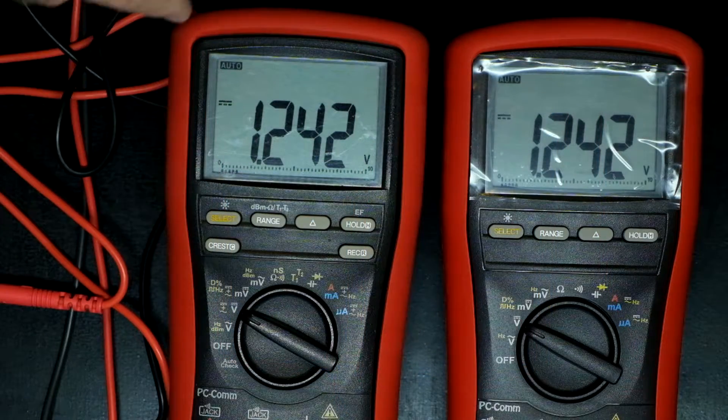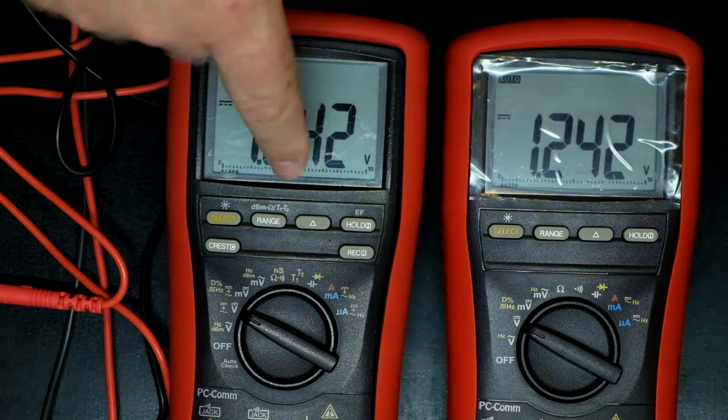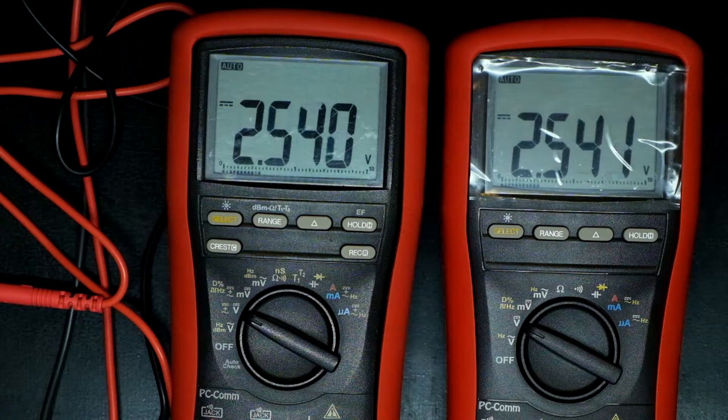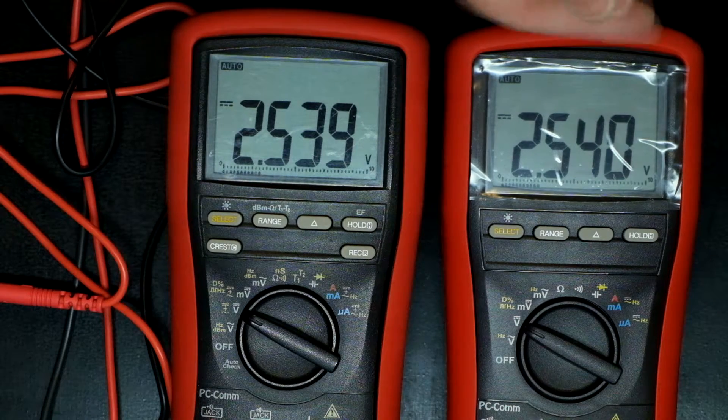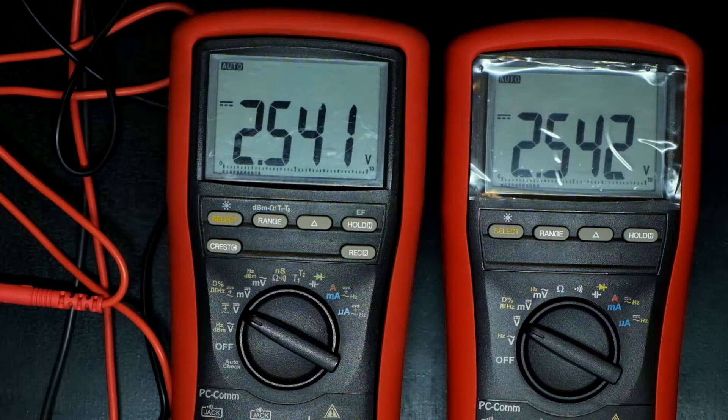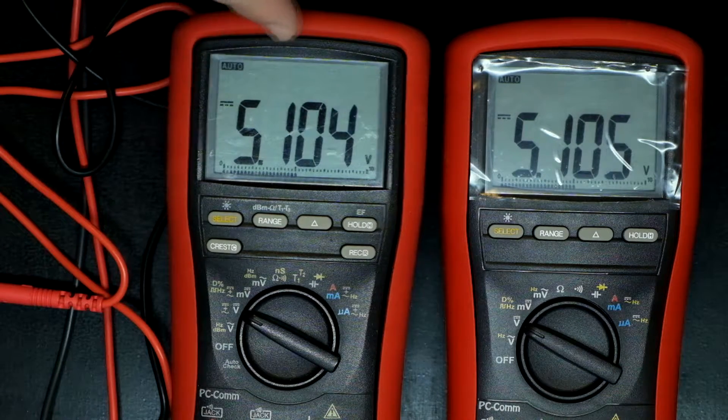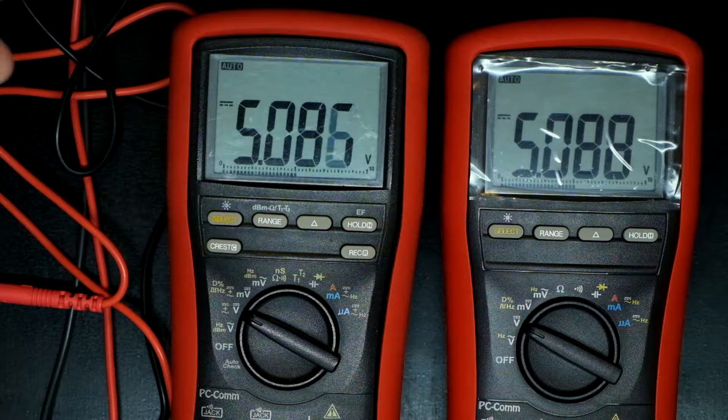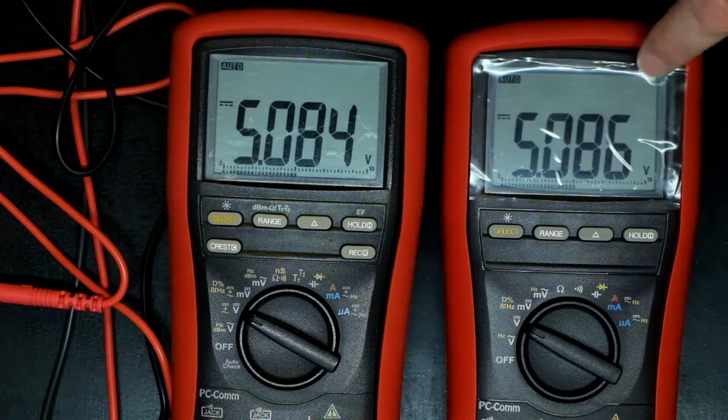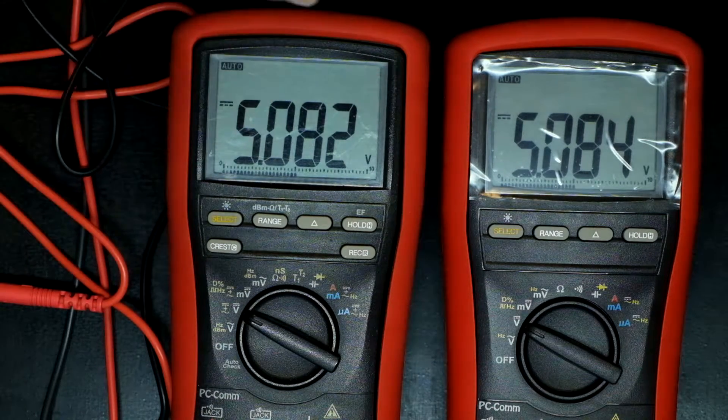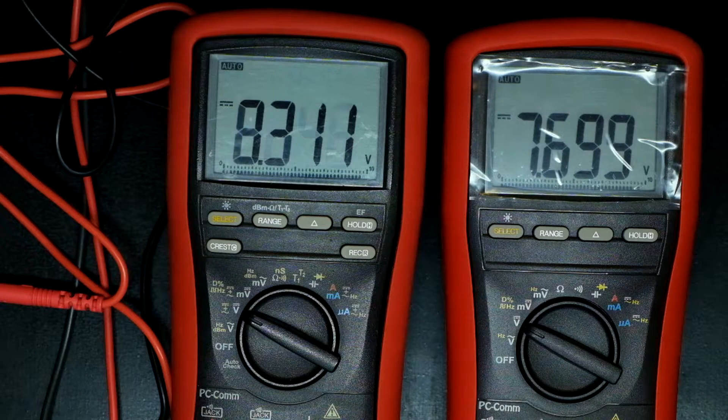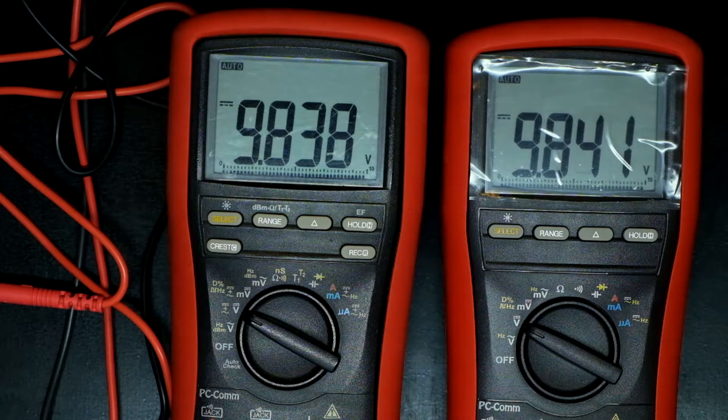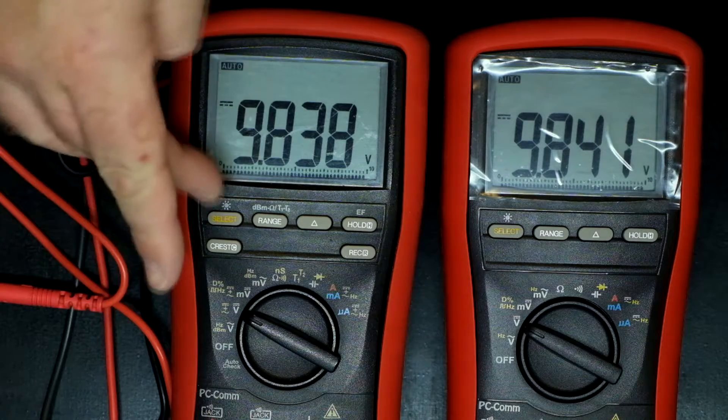Let's do a few measurements with the 811 and see how it performs alongside the 829. Right now we're putting out 1.242 from our bench power supply, measured on the 829, and the 811 is sitting next to it on the DC side. I'll make a few quick random stops: 2.539, 2.539, 4.0 seems to be popping around. 5.10, let it settle. As you can see, besides that one millivolt difference, everything seems to be good. We go right up to 9.838, 9.841, still pretty close. Everything's happy there.